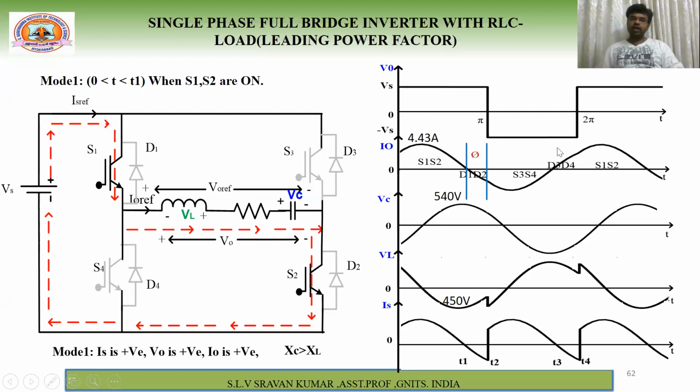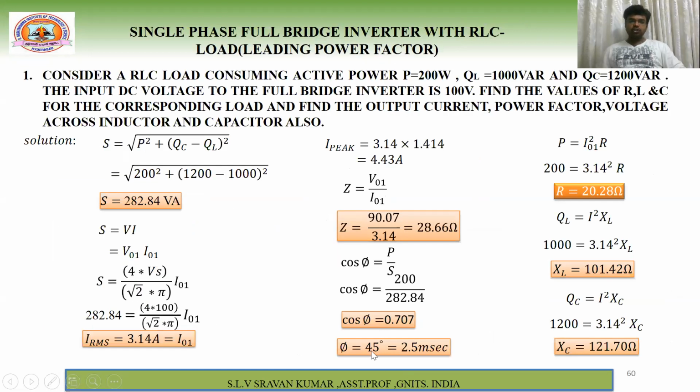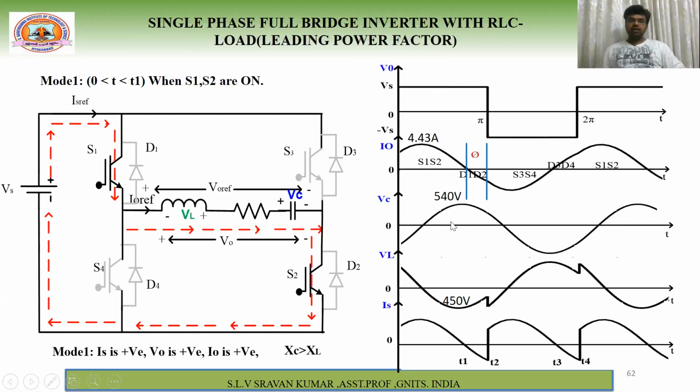You already know that for any inverter, for any load, the output is always a square wave. Here we are discussing the leading power factor. When we discuss the leading power factor, the phi angle will be there, and it will be leading in nature. What is the phi angle? Last class I showed you 45 degrees, so this angle is exactly 45 degrees. Because of leading, first the current goes to zero, and later the voltage goes to zero. That is the first thing.